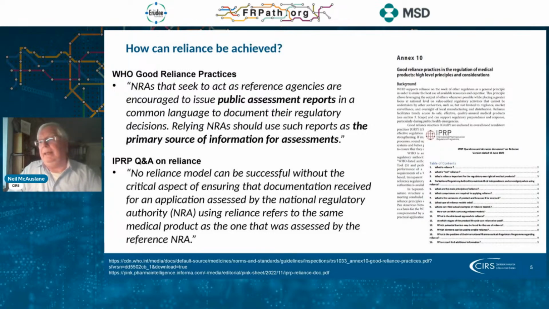And interestingly, in the IPRP Q&A on Reliance, they talk about no Reliance model can be successful without the critical aspects of ensuring the documentation received for an application assessed by the National Regulatory Authority using Reliance refers to the same medical product. So again, there needs to be evidence base in relation to that. And I think that is something that is key in terms of why documentation being available from reference agencies is key.